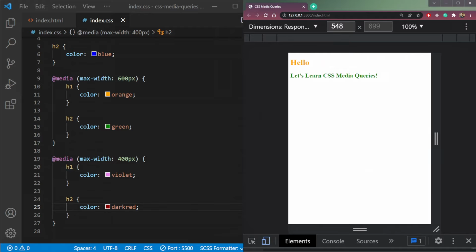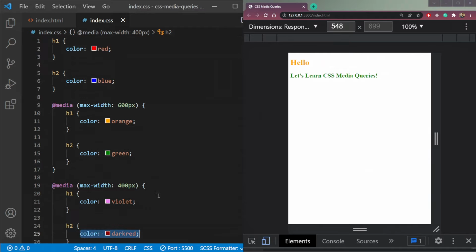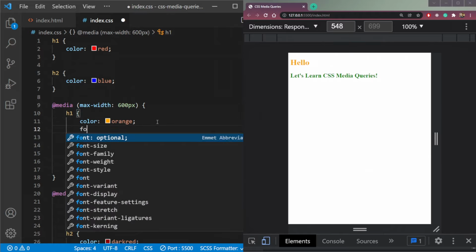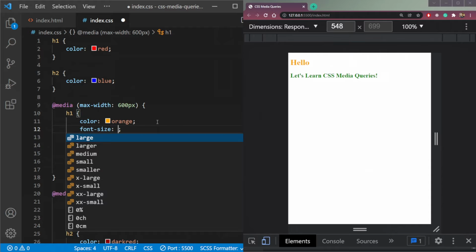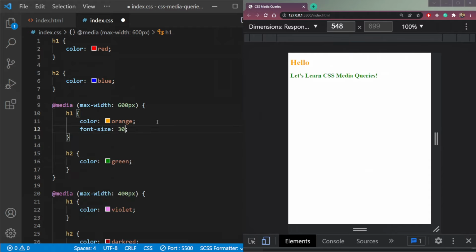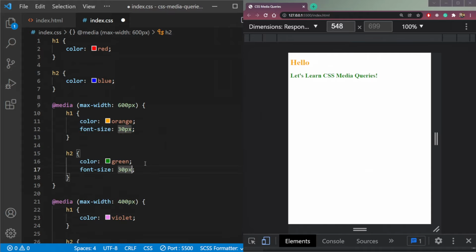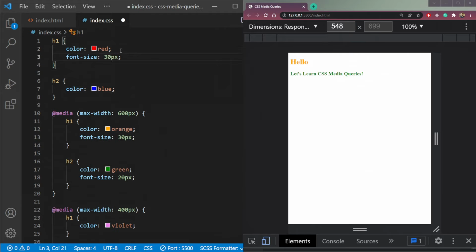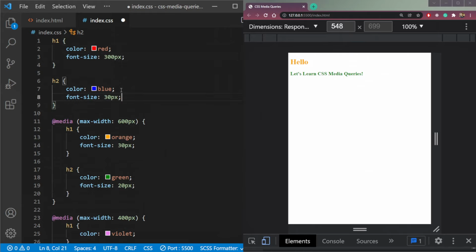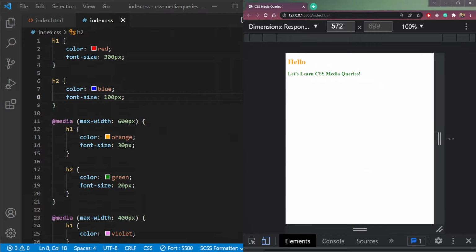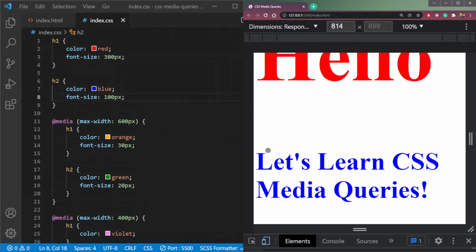We can also change other properties. Let's say the font size of H1 should be 30 pixels and H2 20 pixels. But here let's make the font larger, 300 pixels for H1 and 100 pixels for H2. If we increase the width, you see it's now too large.